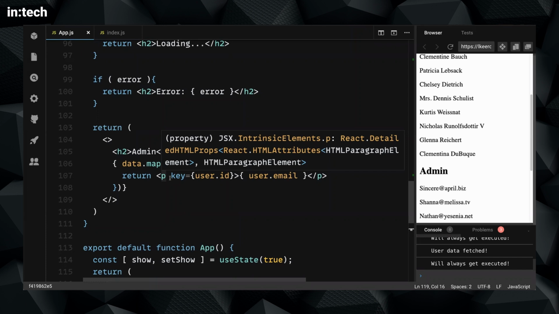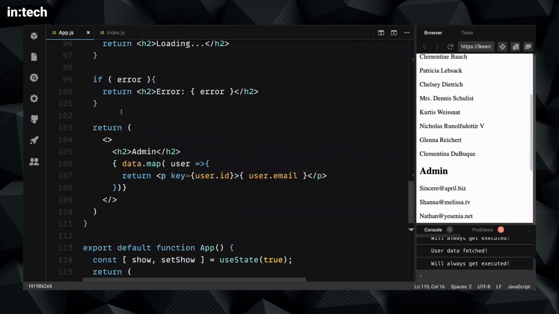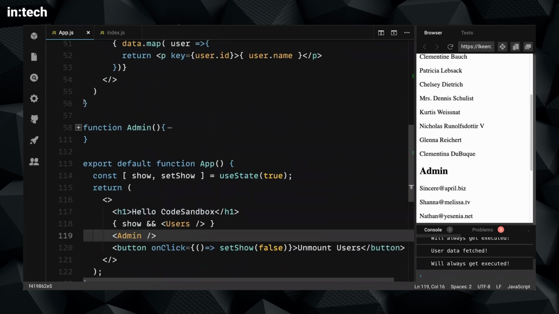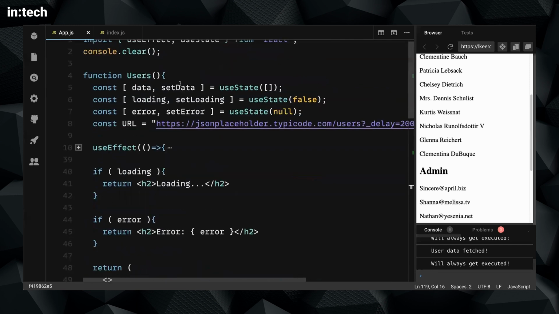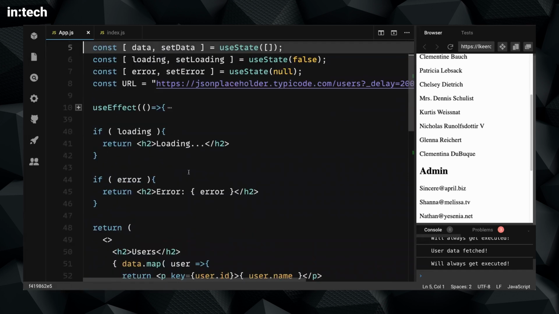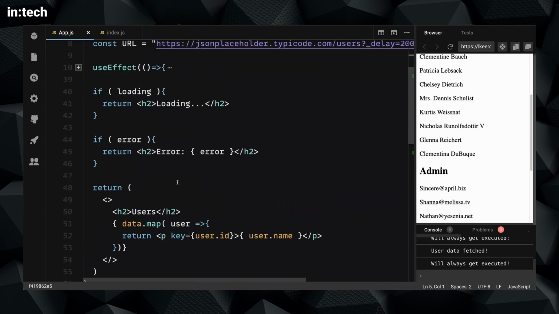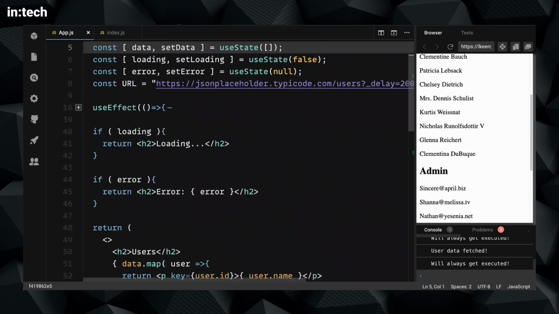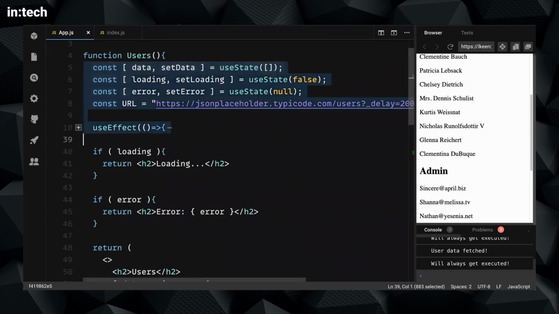I can create what is called a custom hook. So how a custom hook works is I'm going to grab the whole loading code from here, just the part that contains the use effect and the 3 states. So I'm going to take this part of the code, the part that is responsible for fetching and setting these fetching related state variables.